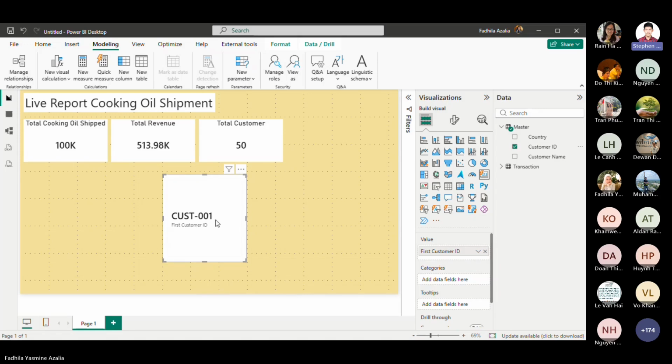As you can see, the value is not quite right because it is showing the customer value instead of the total count. So in the value section, click on the drop down arrow and then select count. And then the count will appear.